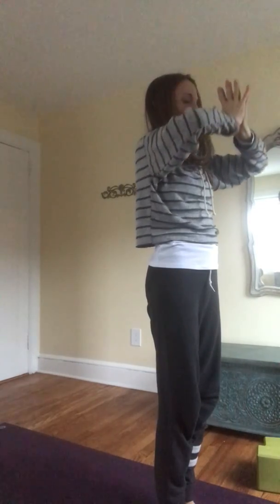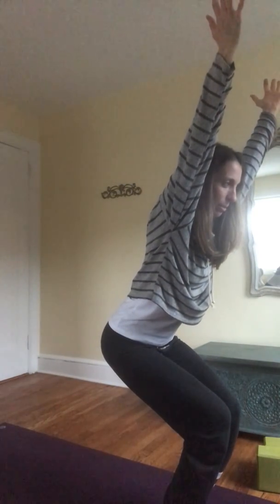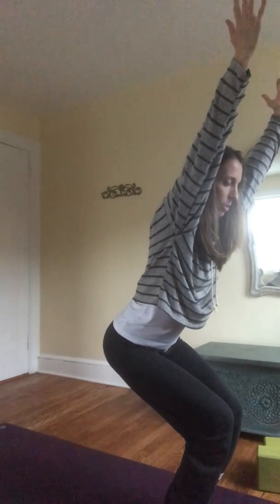Let's add in a chair pose. Breathe in, bend your legs, shift the weight back towards your heels, draw your belly in a little bit, keep breathing. The alignment is just a way to connect to your body, to become a little more present. Notice if there are places where you feel tense — like your toes, your face, your shoulders — and let them soften. As you breathe out, fold down.